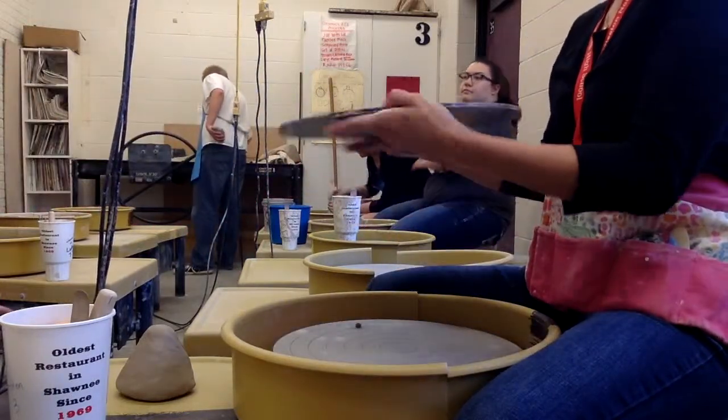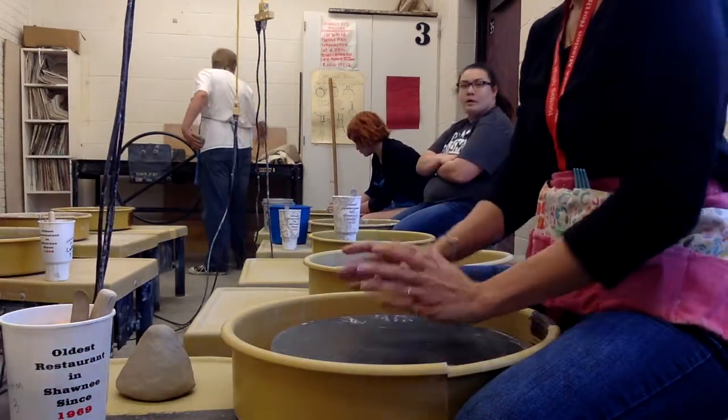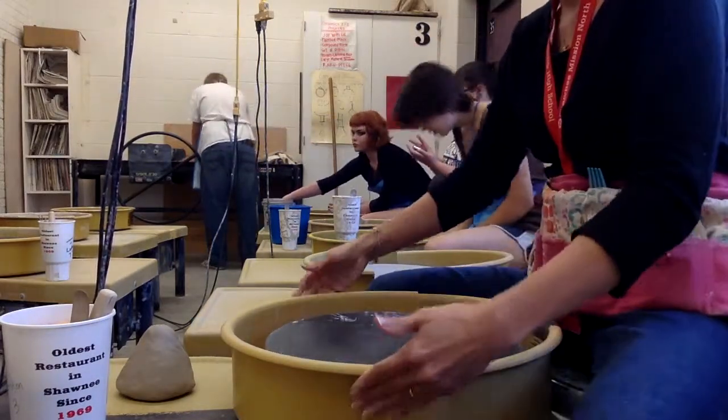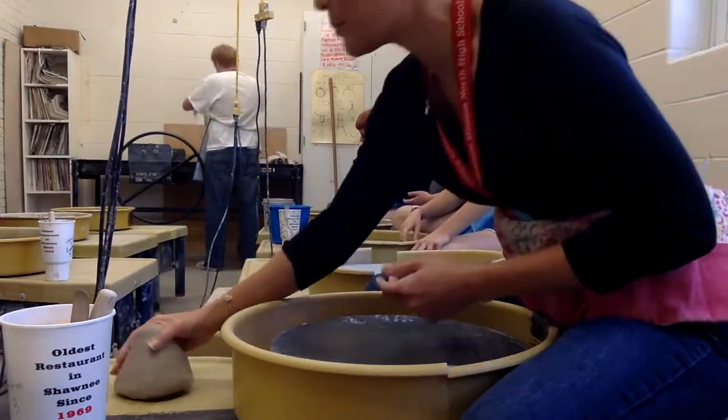Every time you work on the wheel, you want to put a bat on here. The bat allows you to put this on the pegs and work on something, and then when you're done, pick it up without having to handle the pot and smash it, okay? These are splash guards, and these come off. So I'll show you how to take them off when it's cleanup time.